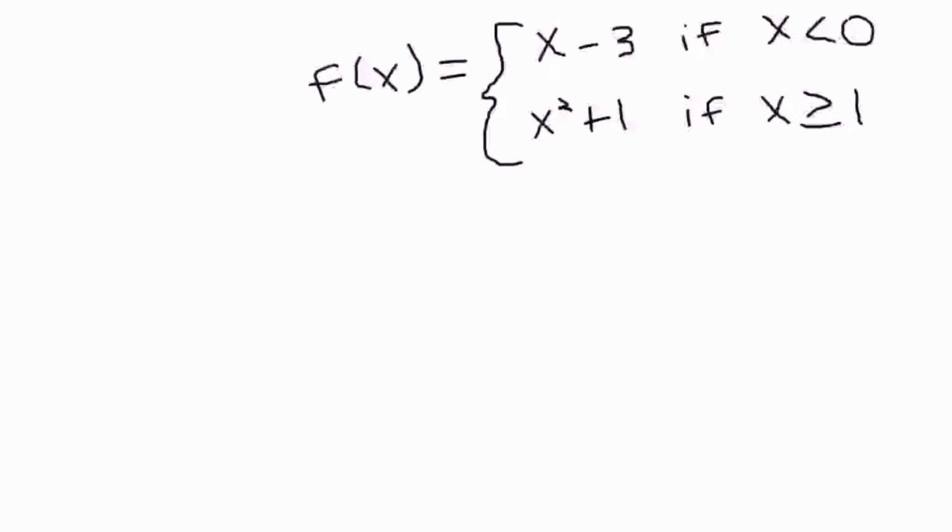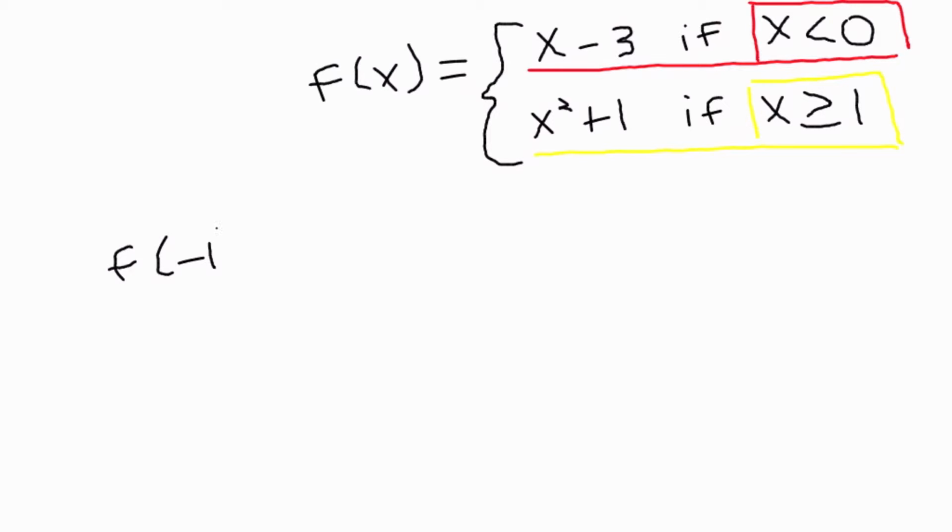Now, piecewise functions look like something that's written here. We have this function here, and it's defined in two pieces. We have this top piece, and we have this bottom piece. The way that you know which piece to use is that you're given conditions. In this top condition, all the x's that you're going to use have to be smaller than 0, so we will use the top function. In this bottom piece, all the x's that we would use would have to be greater than or equal to 1.